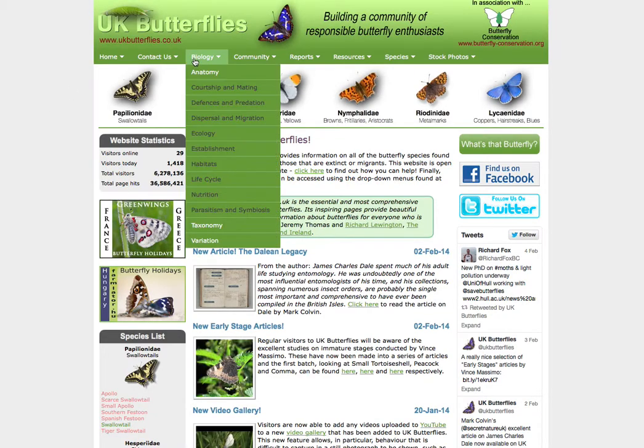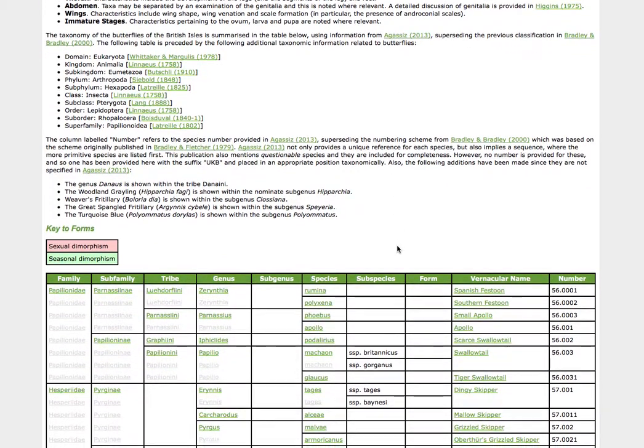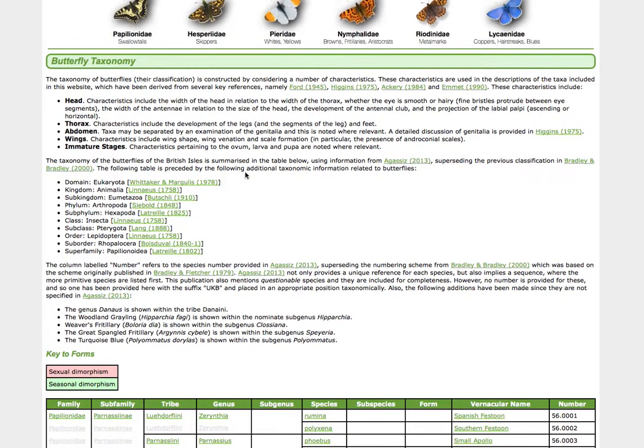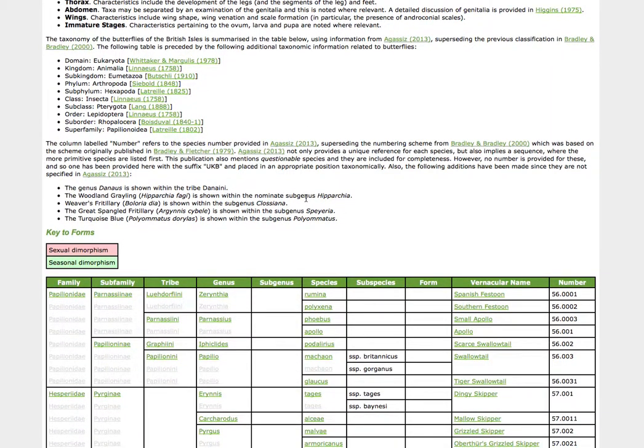And the first thing I'm going to do is show you this taxonomy listing, which is under the biology menu. And what you'll see here is a complete listing of all of the species as well as their taxonomic classification in terms of all of the different elements that make up their taxonomy. And at the top of the page you'll see that we start from the very beginning, so the domain, kingdom, subkingdom, phylum, subphylum and so on, until we ultimately get to the single superfamily that now is defined for all butterflies, which I won't attempt to pronounce, but originally there were 2, but they've now been compressed into 1.